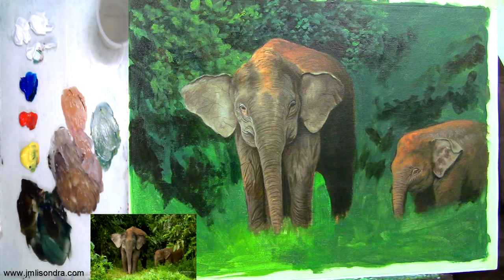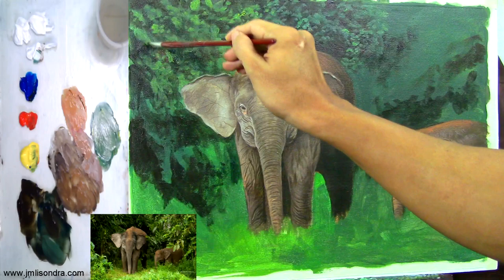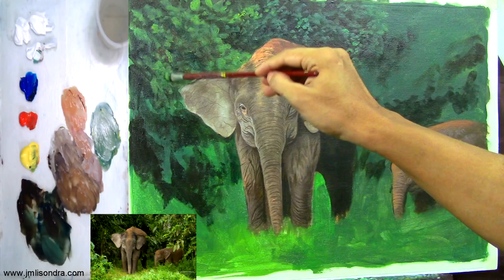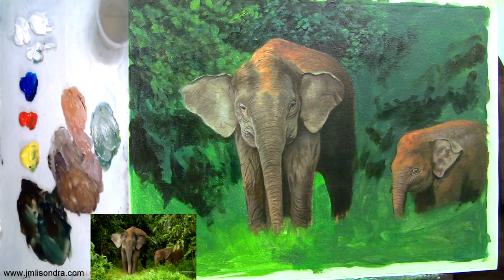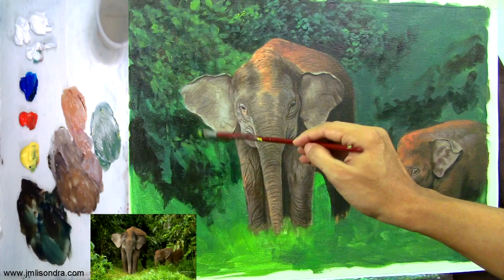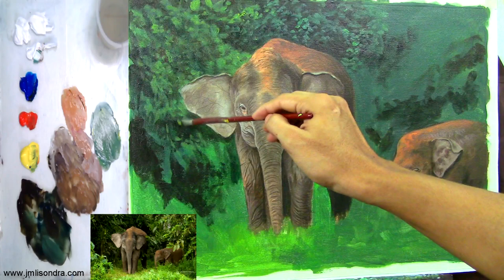Okay. I'm going to add some darker tones. This is actually some browns. So here, I'm going to add some abstract leaves. I call it abstract leaves because I just put it that way. It doesn't have to have some definite shape. That's why it's abstract leaves.